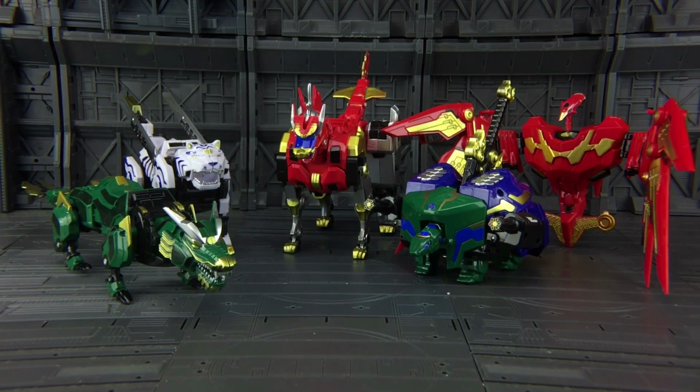in my opinion. I have the bootleg here, and I struggle to tell the differences between them. Paint apps are pretty much identical. Maybe it's a little duller, and there's definitely a weight difference, but if you're getting this just to display on your shelf, then I'd go with the bootleg. It's pretty much identical, and you are going to save yourself some money.